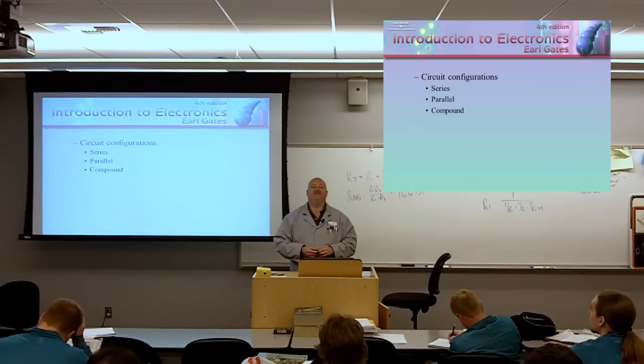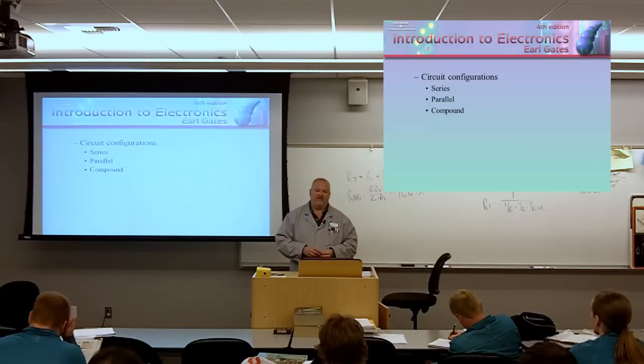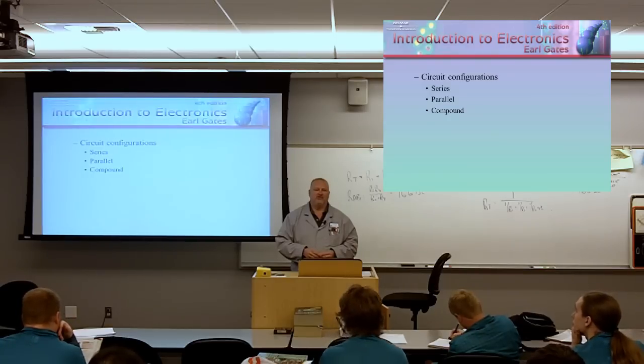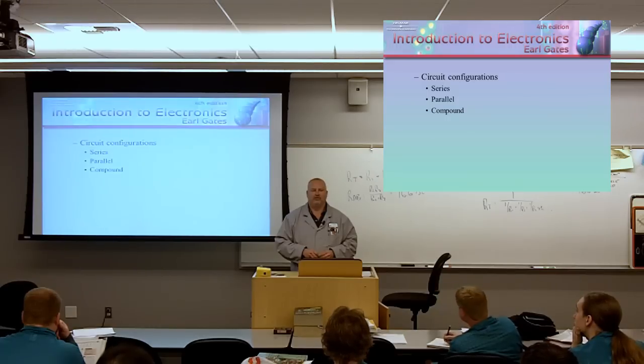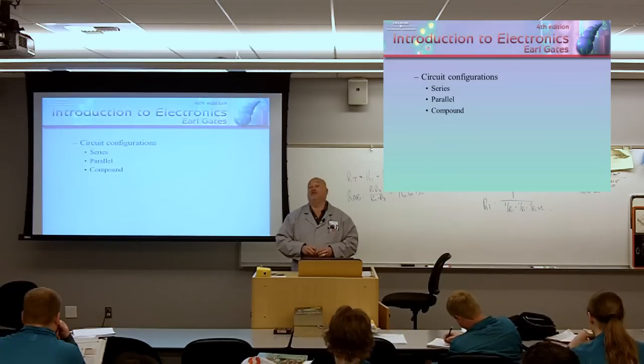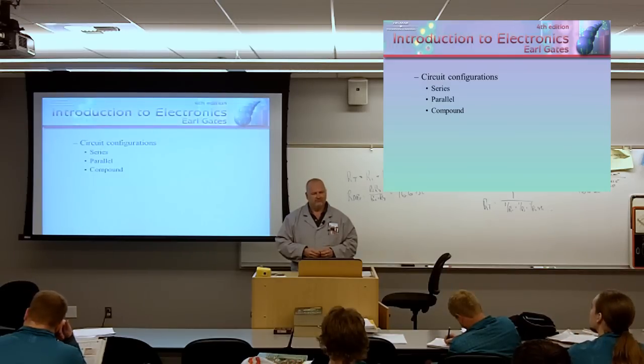If I'm using 3 leads, I'm using it to control voltage. If I'm using 2 leads, I'm using it to control current. And then finally we talked about circuit configurations. First was a series configuration. In a series configuration, how do I determine total resistance? Simply add it up, it's additive. In a parallel circuit, how do I determine total resistance? Add up the reciprocals. Sounds like I'm adding up the conductivity of the paths. In a compound circuit, what do I got to do?